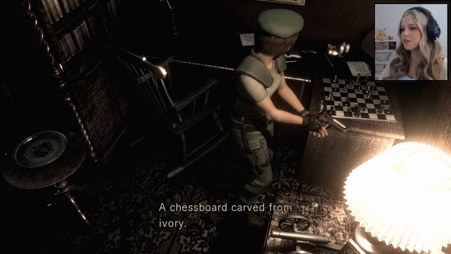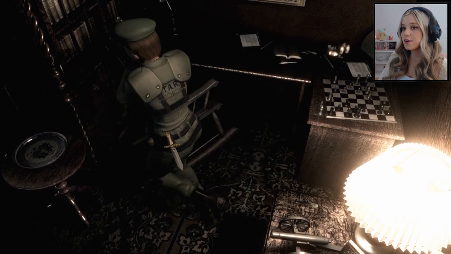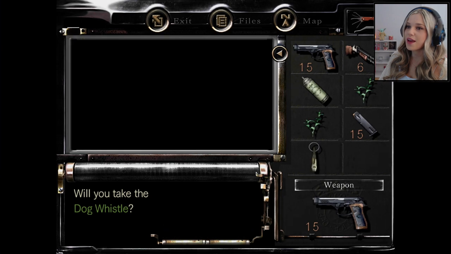A chessboard card from Ivory. The game appears to have ended in a checkmate. I don't really know anything about chess, so I don't really know what that means. We take the dog whistle. Okay.